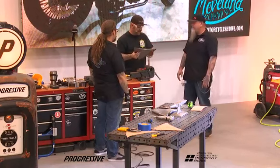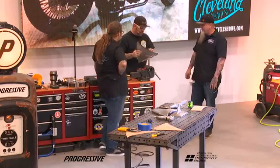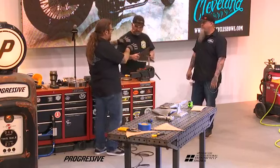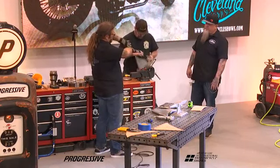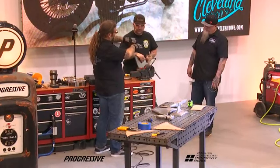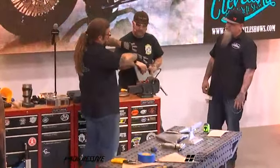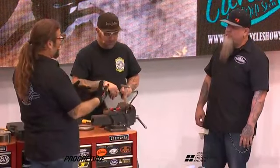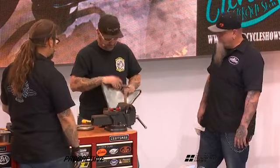There's a little bit of shrinking going on in these areas in here, and that's the whole reason for the reliefs. It allows it to shrink around there a lot faster. When you have those reliefs, say you want to bring that edge down and get that nice radius across the top, you want those reliefs like fingers to be able to spread. If you want it to come in tight, you want the fingers to come in. If you want it to go out, you want them to be able to go out. Then after the fact, we're going to come back with some plug weld pliers and fill those fingers back in after we get it to the shape that we want. Right on.